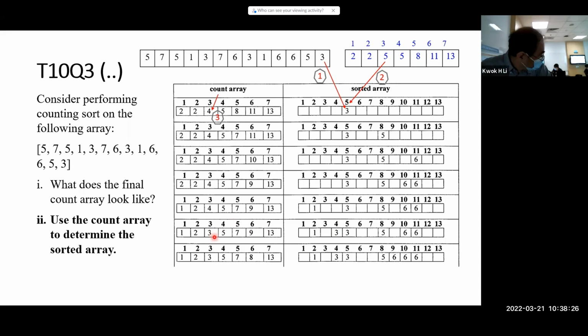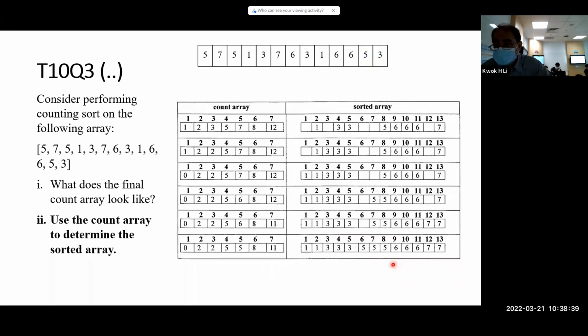So the computer can do it very fast. But unfortunately, you have to use your supercomputer to do it. Okay, so you keep on doing that. Eventually, you will see that we'll put everything in. We'll fill up this one, and this one should be sorted. So number 1, number 1, number 3, number 3, number 3, and so on until the end. You keep doing that.